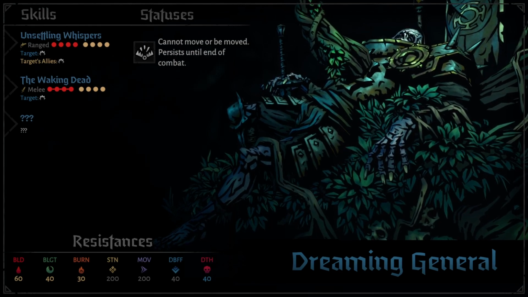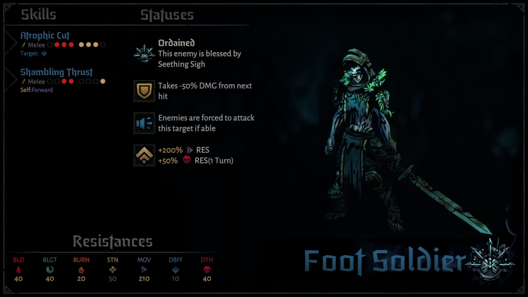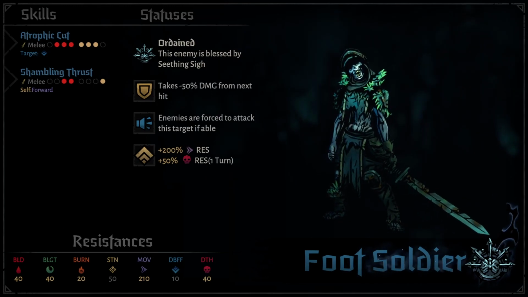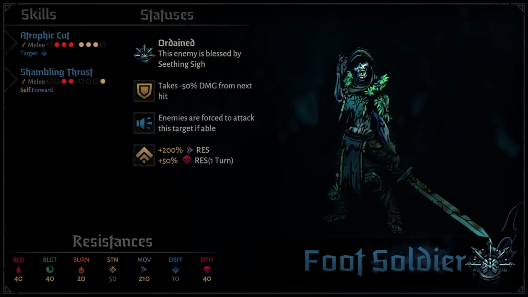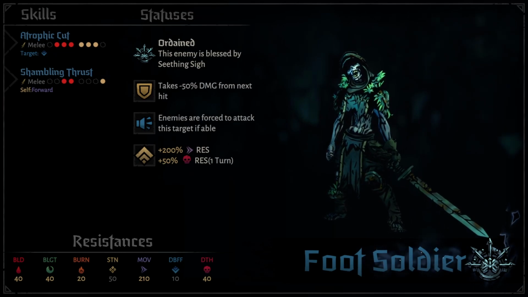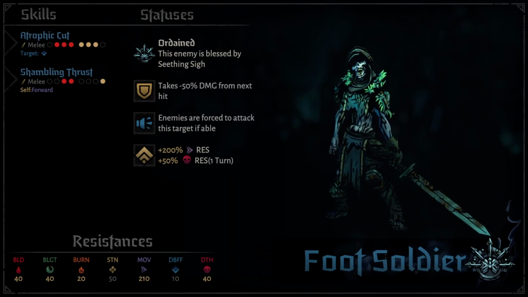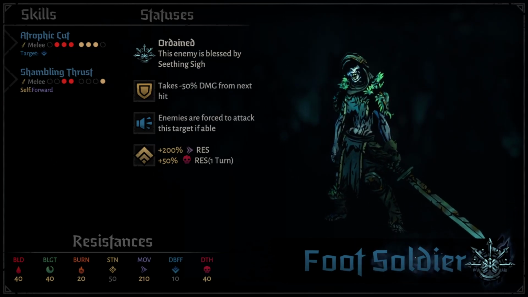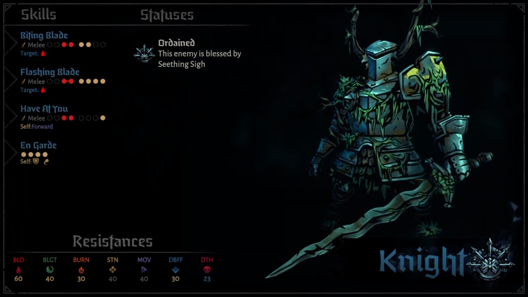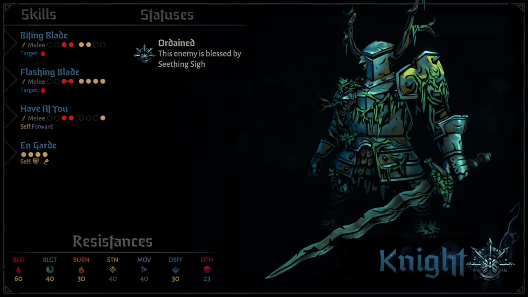Now let's move on to the Tangle's unique enemy pool and how to counter them. First is the Foot Soldier. This 17 HP enemy spawns with 2 block tokens and 25% death blow resist, making them quite tanky. They only offer 2 moves, either a Trophic Cut, a front 3 to front 3 single target attack that does above average damage as well as debuffs bleed resist, or Shambling Thrust from rank 4, a weak attack that moves them back into position. Next is the Knight, a size 2 monster with 36 HP and 33% death blow resist.